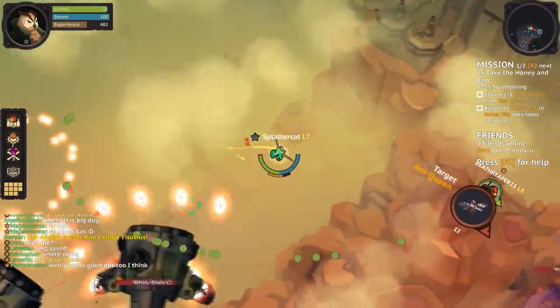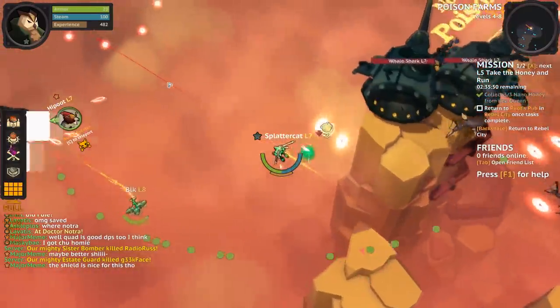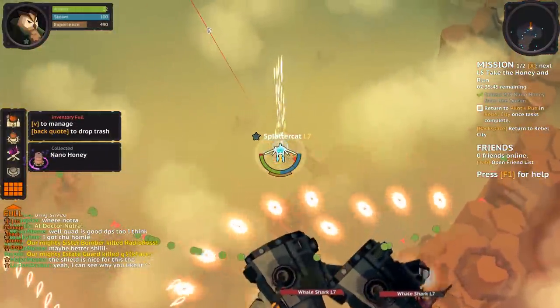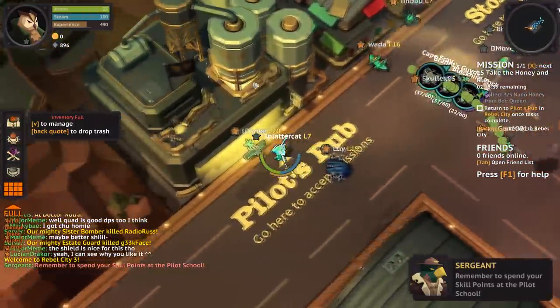Now, the tough part is that we gotta get back in there and extract that loot without getting ourselves tanked. There it is. Grab it, grab it, grab it. So at any time, once you've got the loot, you can teleport back to Rebel City if you want. There you go. We've teleported back to Rebel City.